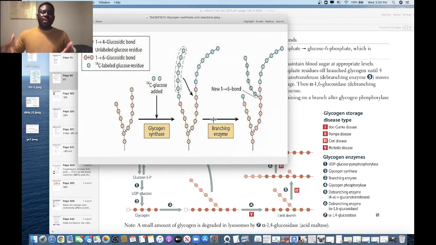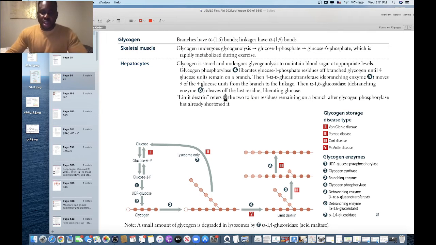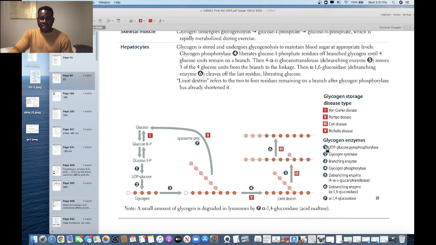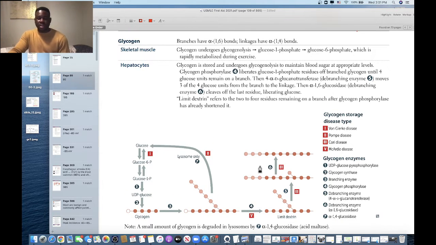And then when we start breaking the glycogen to form glucose back, the enzyme that will break the bond is called the debranching enzyme, because it has removed the branch. So that also makes it very simple for us. I think First Aid makes it a little bit complex. We don't have to learn it the way they have done it, because they've put this Cori disease and everything together, and it's not the best way for me. So let's read this quickly.